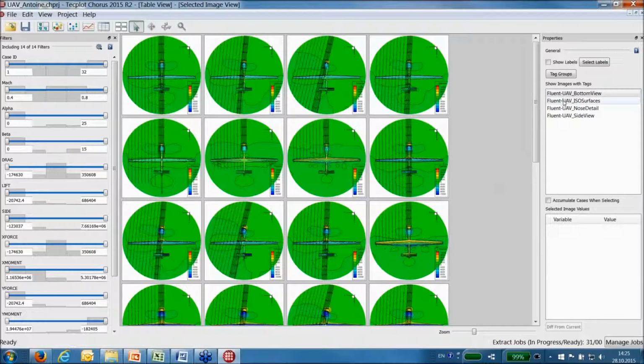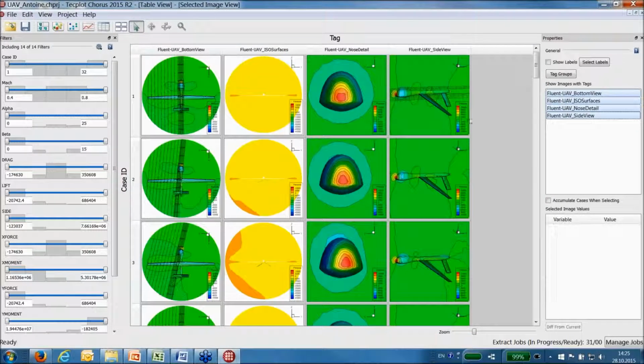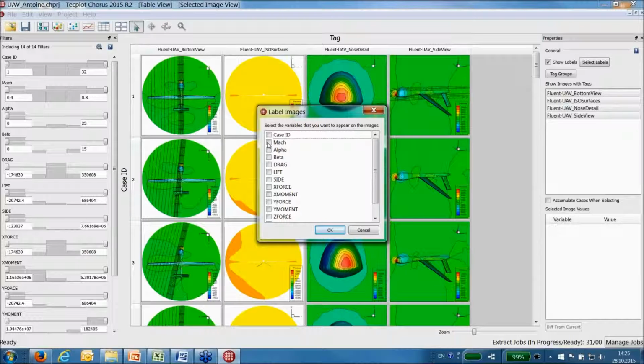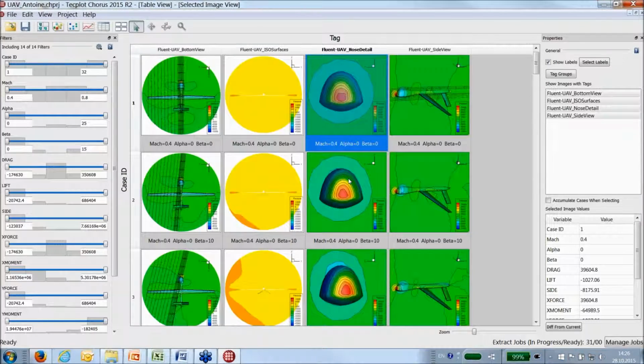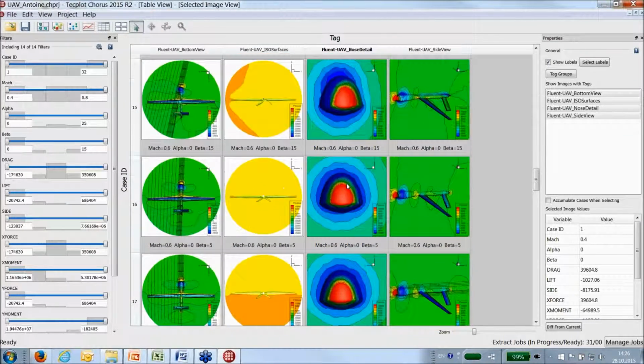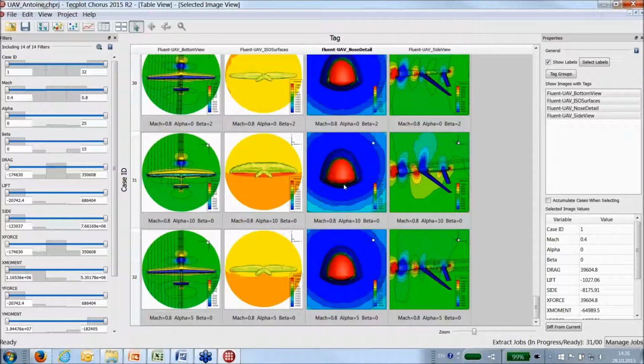So we'll just look into my images here, and as you can see, I've got all of my cases here. We'll bring all of the images that I created previously, and you have no mistake possible as you can show labels. Here, for example, I just bring Mac, alpha and beta. So every time I'm looking at a picture, I know exactly which picture I'm looking at and what case it is.